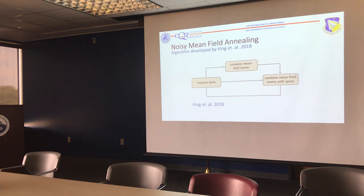The noisy mean field annealing algorithm is informed by the model of the coherent machine. King et al. put out this paper last year. There's some back and forth between the coherent machine proponents and D-Wave groups, because they're parallel and in some ways very similar hardware solutions to the same problem. So the D-Wave group developed this noisy mean field annealing algorithm that you just run on your own computer or server farm — basically you take a measurement of the spins, compute how they should interact, come up with a mean field to add back, then iterate.